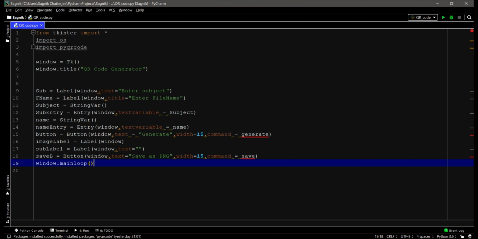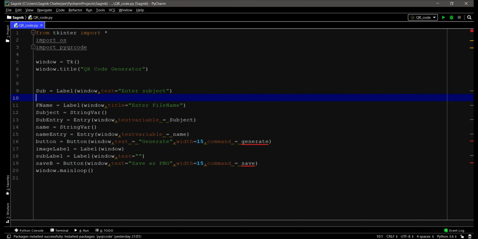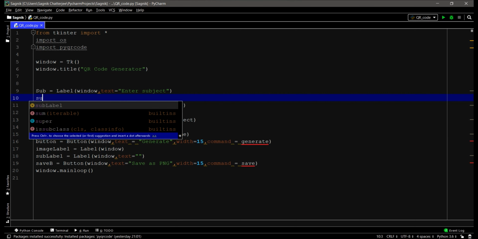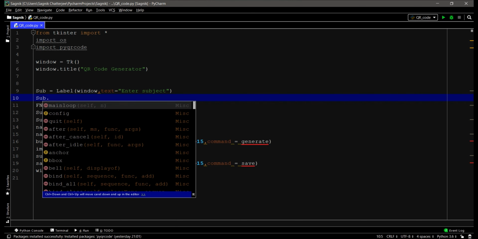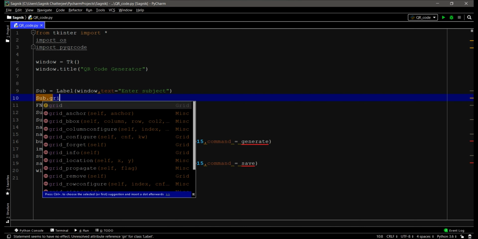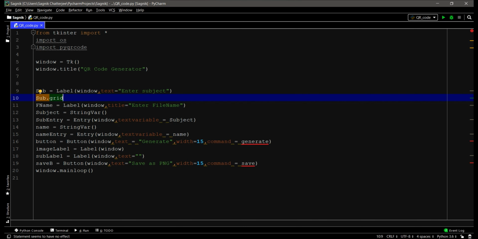Next, we'll arrange them in order so that they don't mix up with one another. For that, we'll need that sub, this was our sub. So sub will add a grid to it so that it doesn't mix up. Sub dot grid.